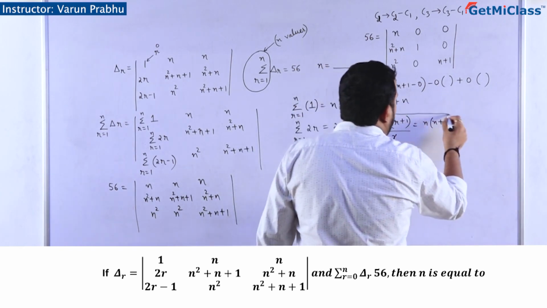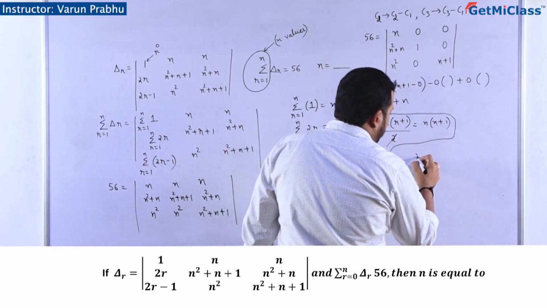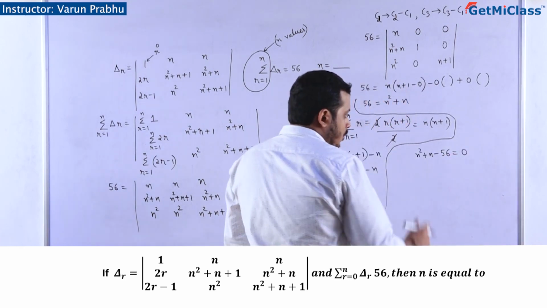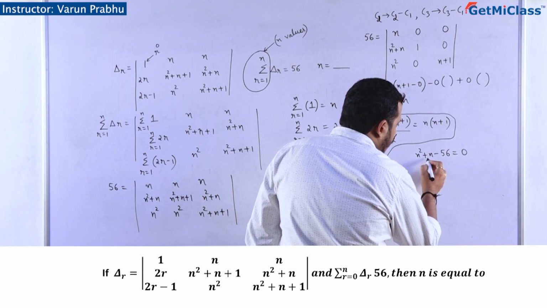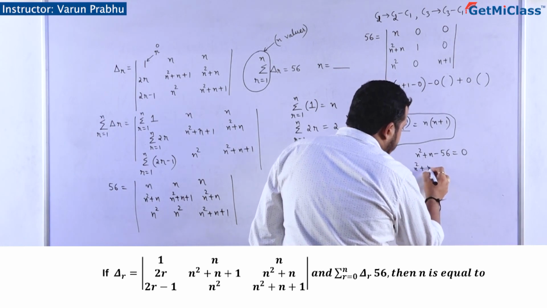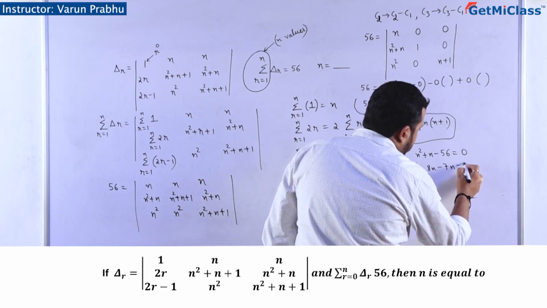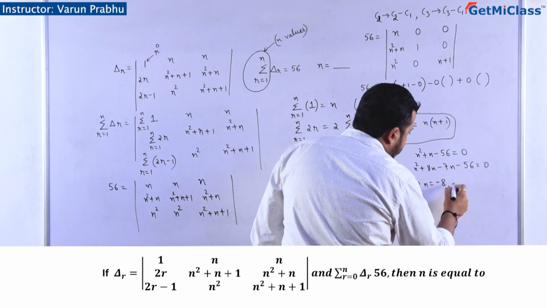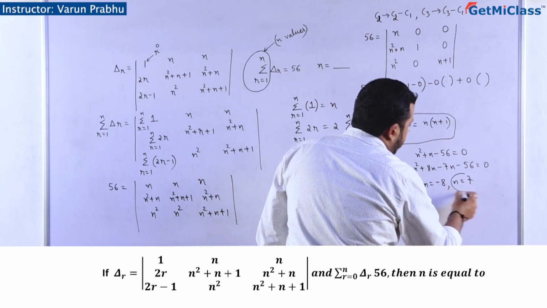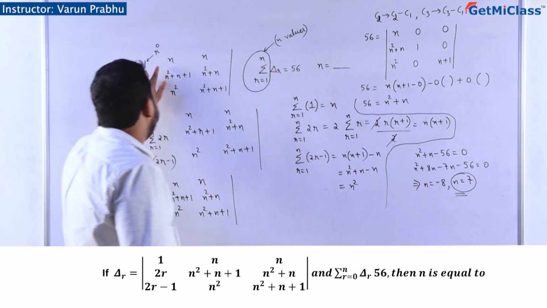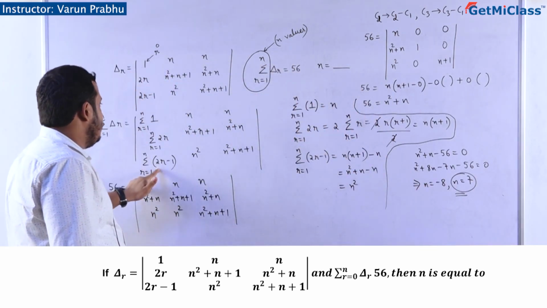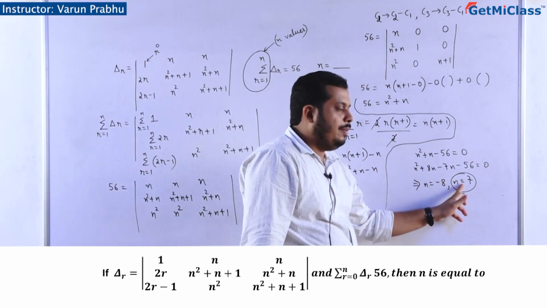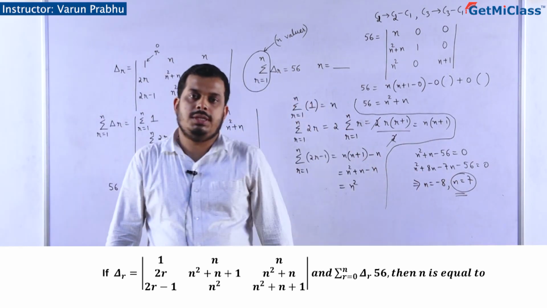So we come up to a quadratic equation form, students. N square plus n minus 56 is equal to 0. So what is the sum and product if you split? Plus 8n and minus 7n is minus 56 is equal to 0. Upon solving, you will get n is equal to minus 8 and n is equal to 7. So whenever we are taking summation here, as far as this number is concerned, we are adding the values, right? Look at the option. Option available is n is equal to 7. One option is there. That is the answer.